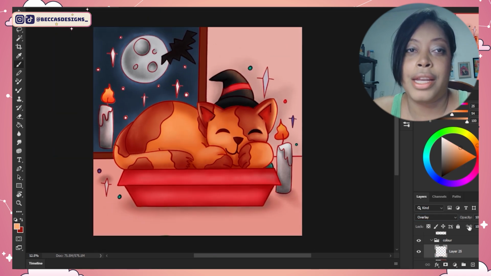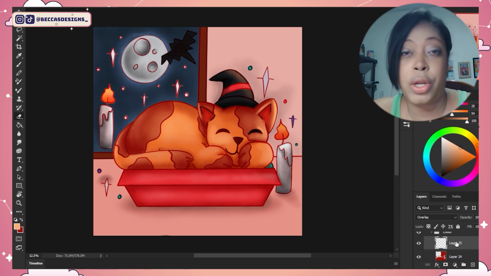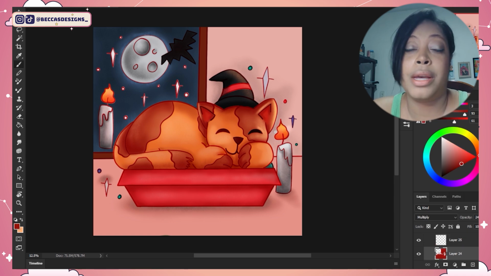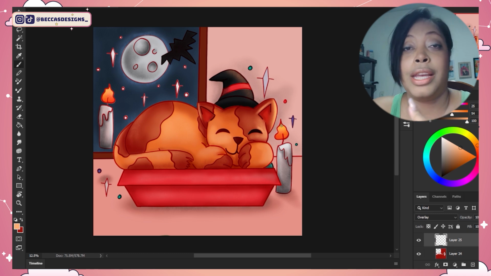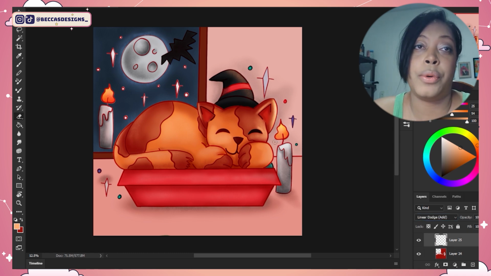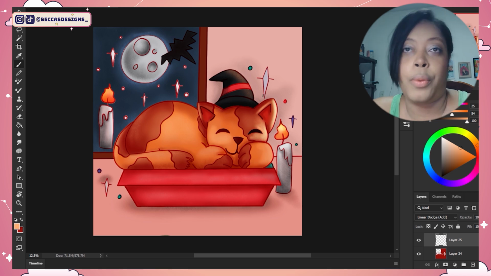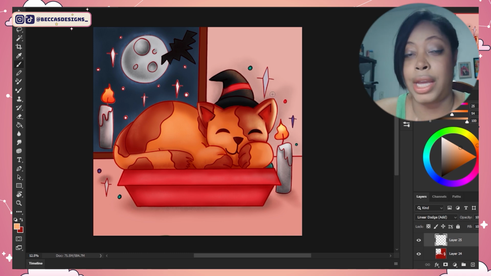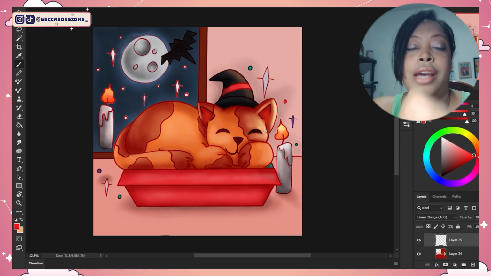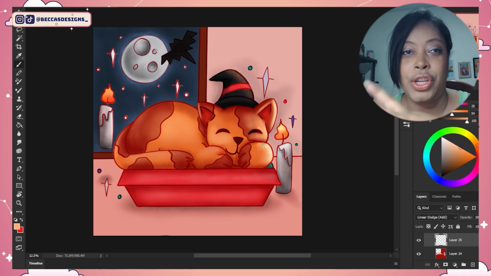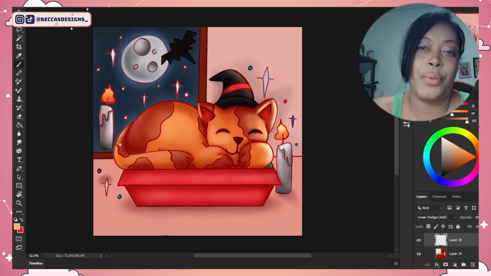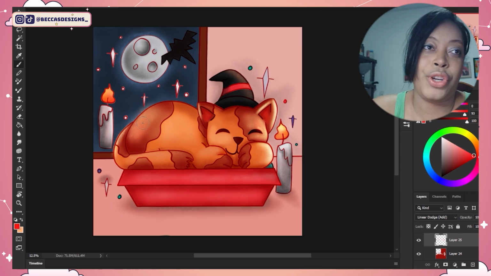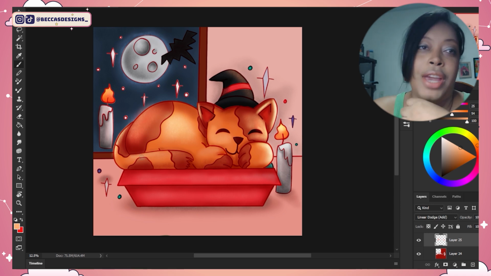And I just use that, and I just went erasing a couple of the things that I didn't want to be in the dark, especially the flames, a couple of the parts from the candles. I really took that out, and then afterwards I did add in another layer where I went in with a lighter yellow, but it was literally from the same orange that I used for the cat. I just made it really lighter, and I put it on overlay, and I started adding in a little bit more definition to bring out where everything was brighter in this illustration, especially in the cat. As I said, his face, because it's really up close to the candle.